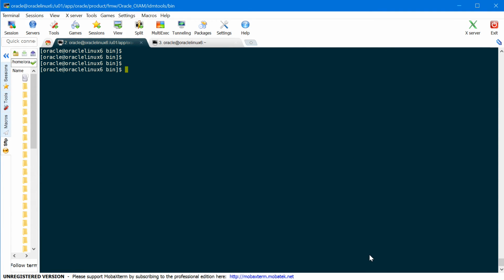Okay, once your properties file is created, you need to execute the idmConfigTool.sh script under the same directory. Before that, we need to set a couple of environment variables.